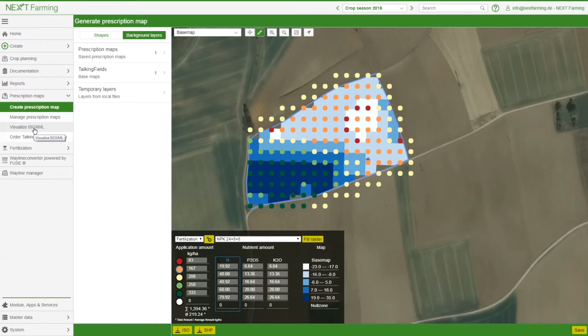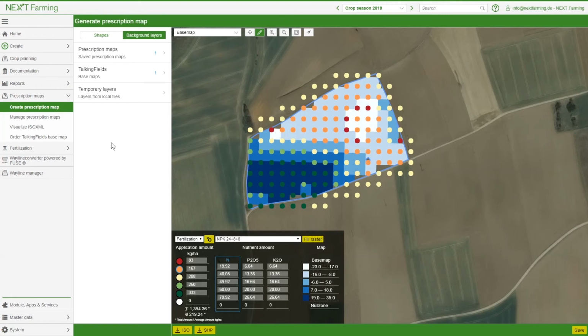To allow you to use the prescription maps with your machines, the following criteria must be met: a tractor terminal and add-on device conforming to ISO standard. The terminal and add-on device must be able to process prescription maps via VRC, variable rate control, and GPS at the traction unit. If you have automatic steering control, you already have the good basic setup for starting with smart farming and variable rate application.